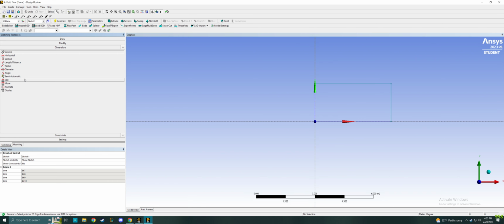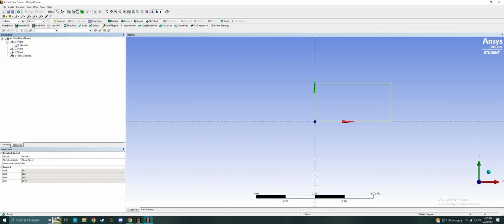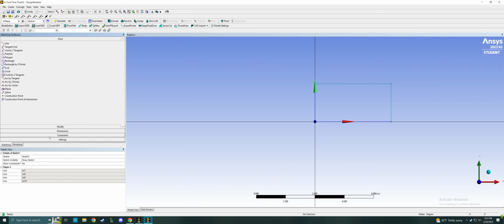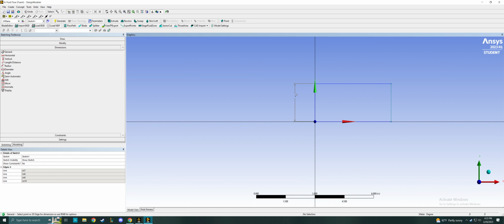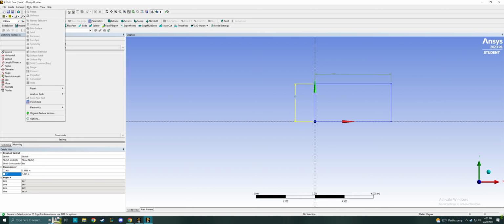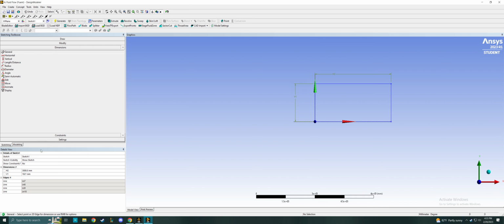What we do now, which does matter, is we're gonna go to sketching, click on dimensions, and then click here and here, and we're gonna change the V1. My bad, sorry, we have to change the units here to millimeters. We're gonna change the V1 to be 5 millimeters, and the H2 to be 250. The ratio is 1 to 50. So for everyone, wherever you are, you have to have 50 here. Once we have these, we have to zoom in a little bit because of how small it became.